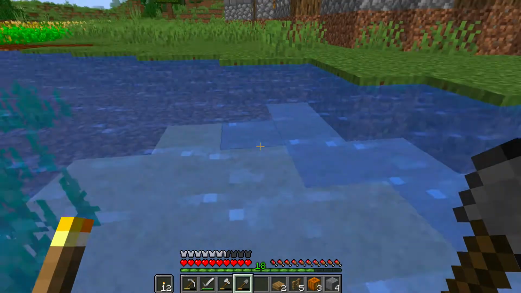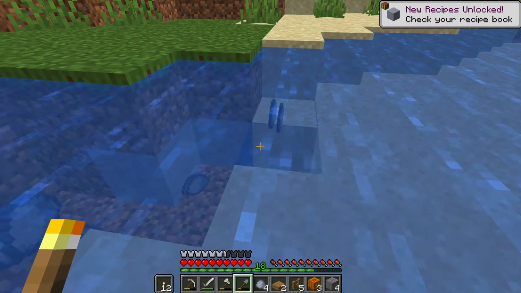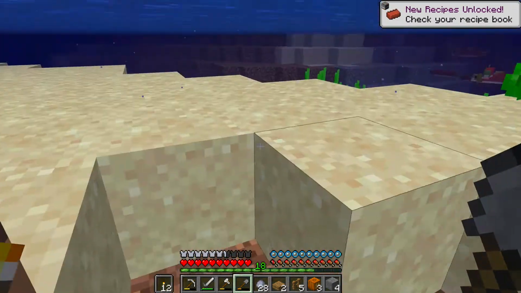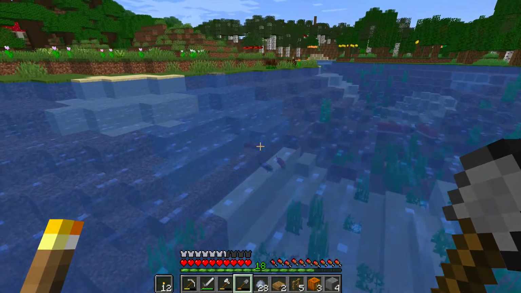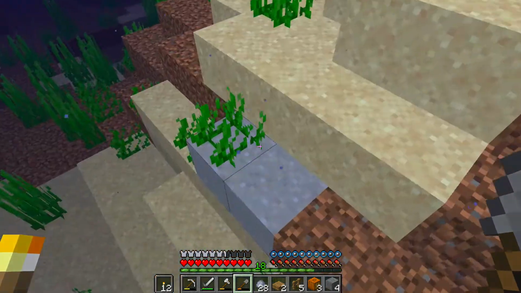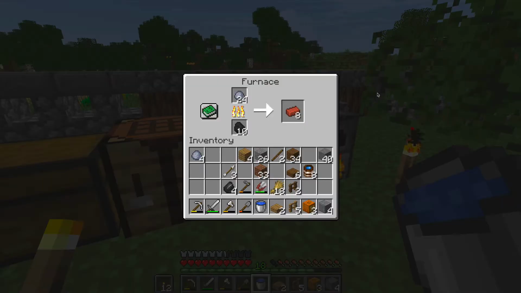I thought we'd finish off today's episode by seeing if we can make some Pam's things. Now, one of the key things that you're going to need to make a lot of Pam's tools is clay, which I'm going to need to cook in an oven. Gosh, this is slow without depth strider. Oh gosh, oh, there's some down there. Hello, fishies. Oh gosh. Twenty million years later, I've managed to get a little bit of clay.